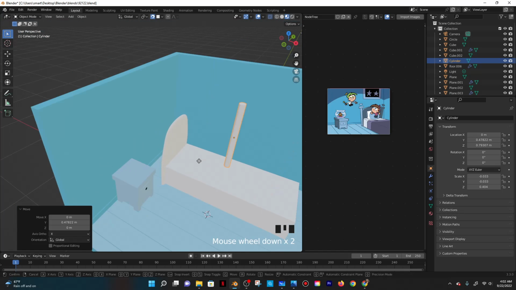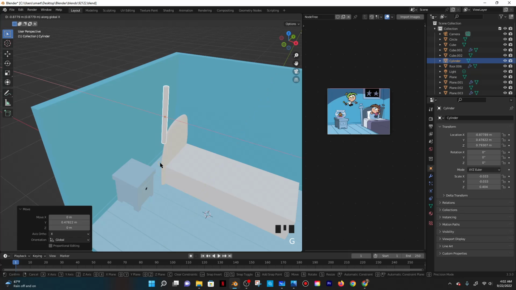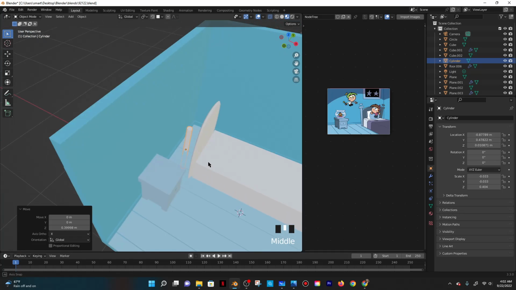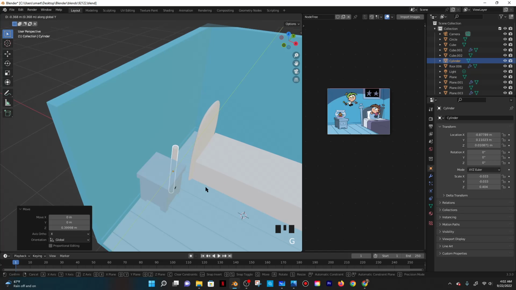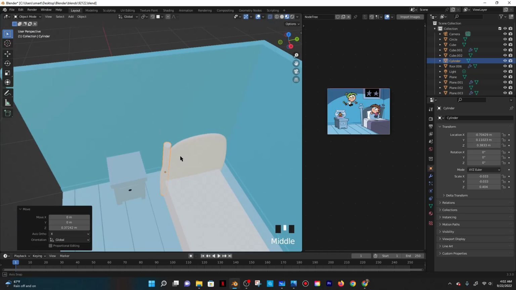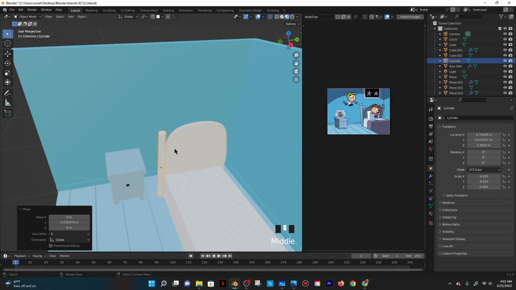Take this, GY, GX, and then GZ. Where is this thing even going? Okay. GY, GX, GZ, GY.